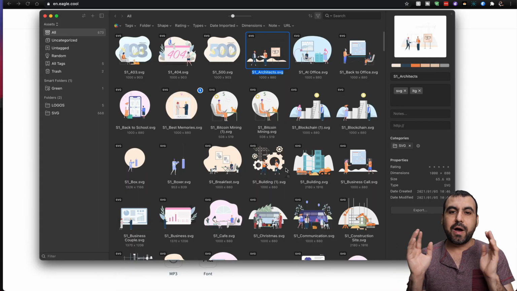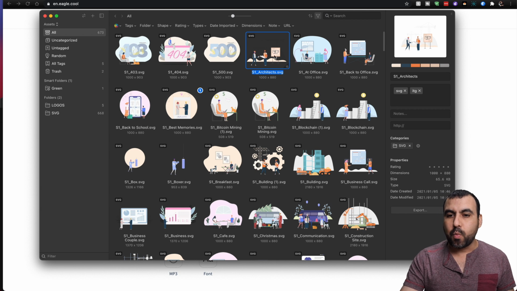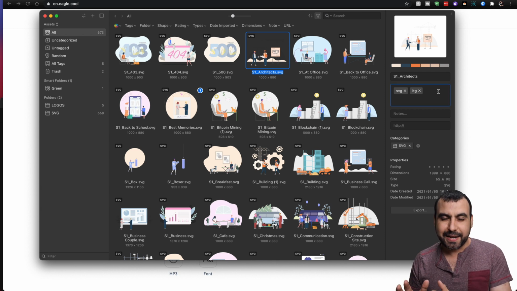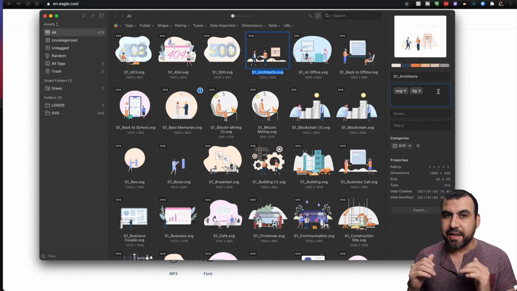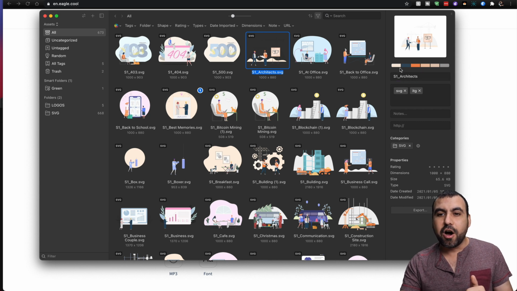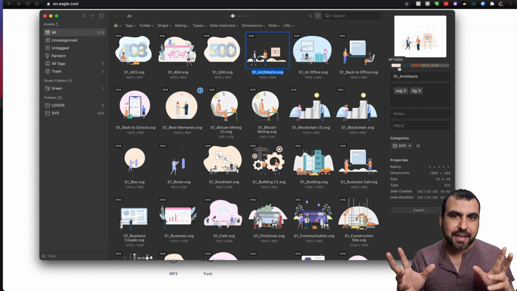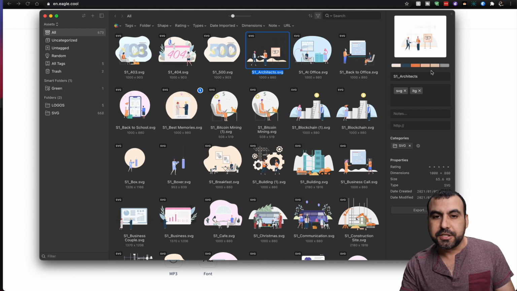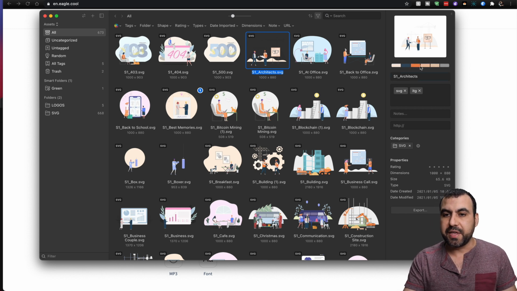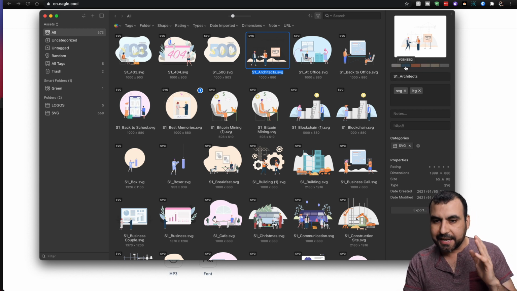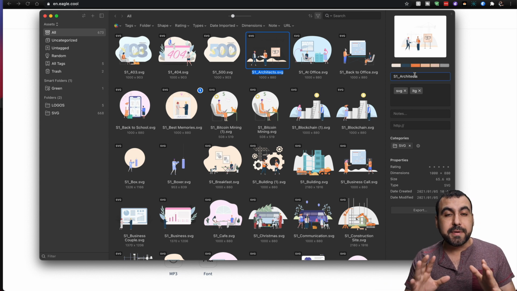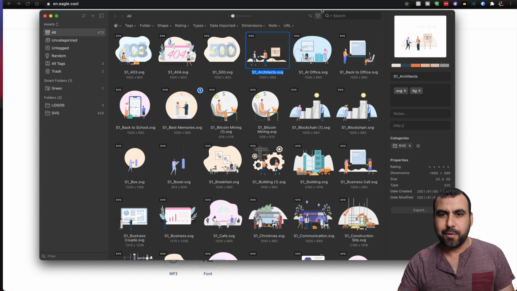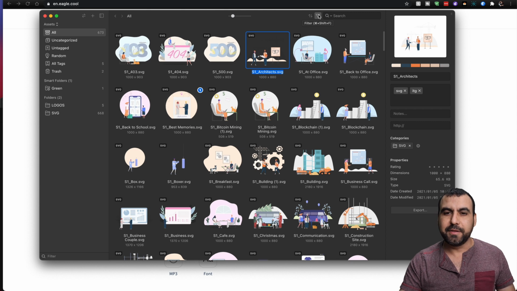All right, so I've got some SVGs right here, and when I click on one of them, we have some information on the right. Now, one of the coolest features that I find interesting is that it auto-generates a tag, you could say, for the colors. So if I'm looking for something with a color beige, or dark blue, then it's going to show me all the media assets based on that. Let me show you how that works. That's the best part about the filters.